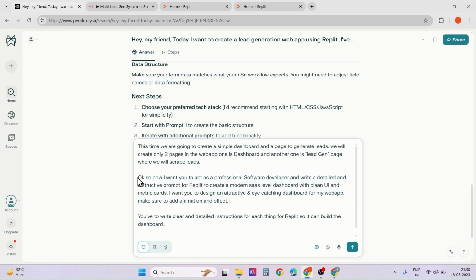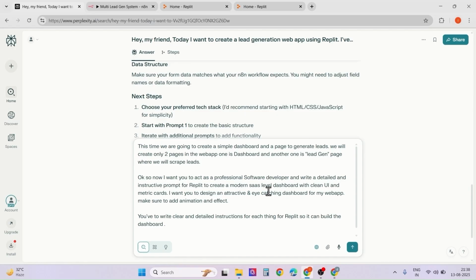Now, I've given it a specific role, and it's so important to give a role to the AI model. You need to tell it what you're going to build. Since we're building software, I said, I want you to act as a professional software developer, which means now the model has context about what we're doing. Now, it'll act as a software developer and write clear, detailed instructions, or prompts for Replit, so we can get exactly what we want.